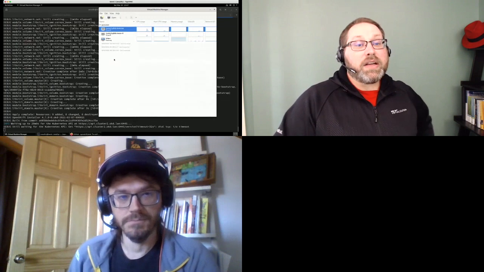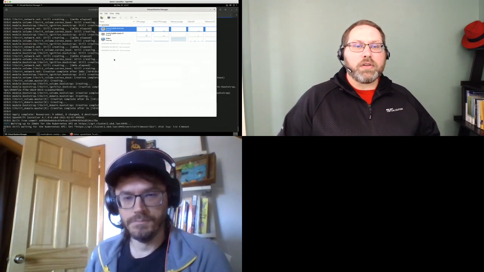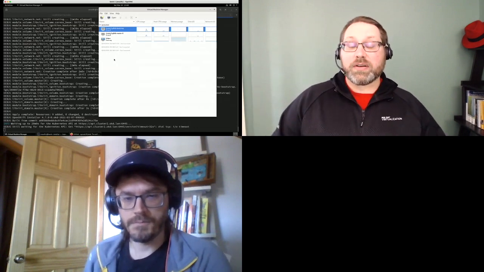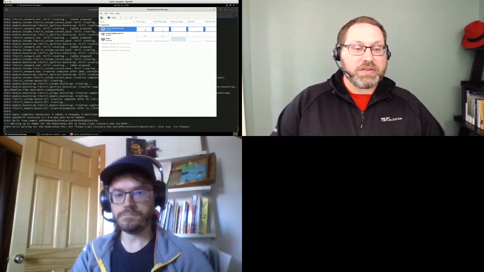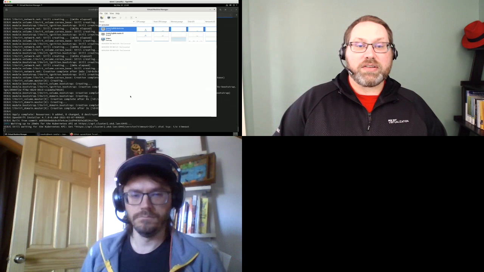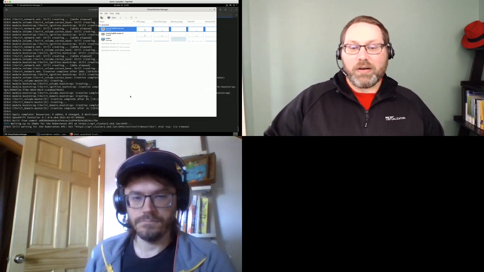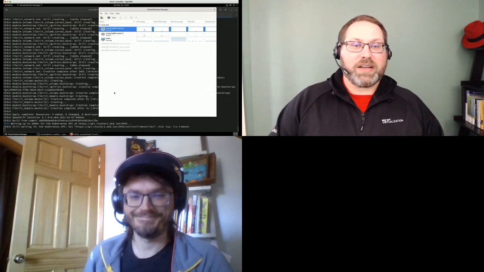Correct. Yeah. And the goal is, and I'm sure that we'll get there before long, sure, it would be great to have IPI. Especially if we can do a single node IPI on something like this, where you just say openshift-install create cluster, and it points to that local libvirt. It deploys a virtual machine. It gets everything up and running all inside of that single node. That would be great. I would love for that to happen.